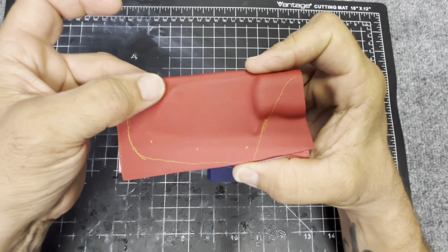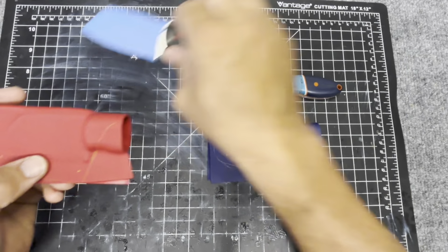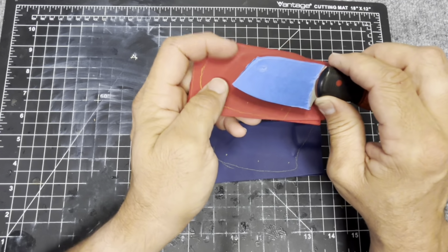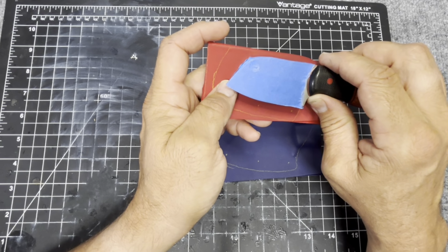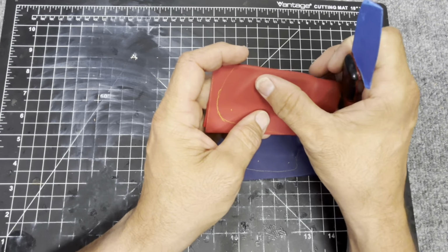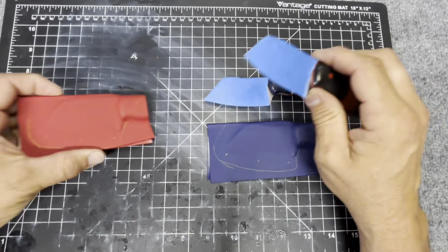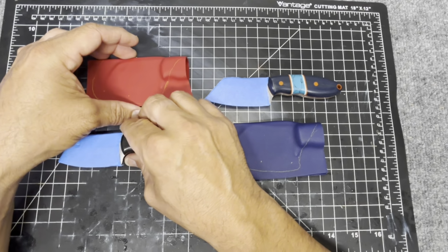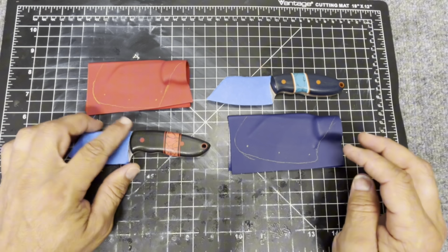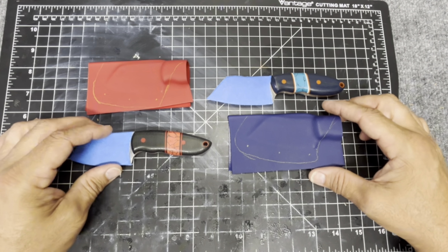And also, there's only going to be that much rubbing. What I mean by that is when I put the blade in, it's only going to be right here where the blade's moving in with that divot. Whereas if the hole is here, it's going to travel the whole distance of that blade. Anyway, I hope that makes sense. It makes sense to me, but I see things in a different way. So I'm trying to figure out how I want to do this.